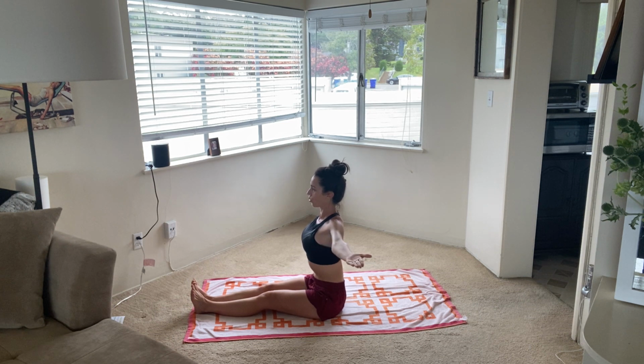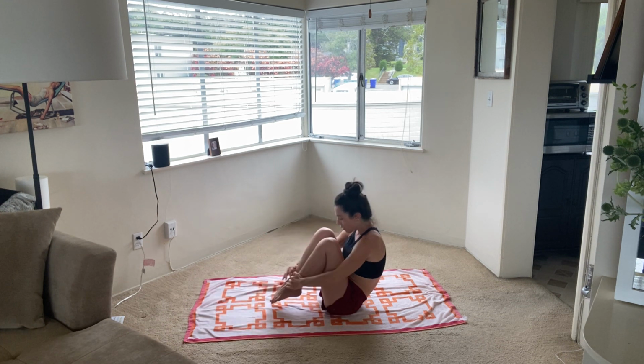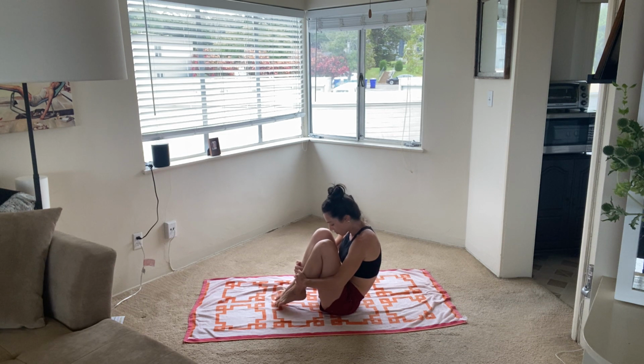Go 3, stomach in, 2, 1. Hold it here, reach those arms forward. Make sure you've got space back behind you. 1 swift motion, rolling like a ball. So just hold it here. Heels together, toes apart, stomach is in.